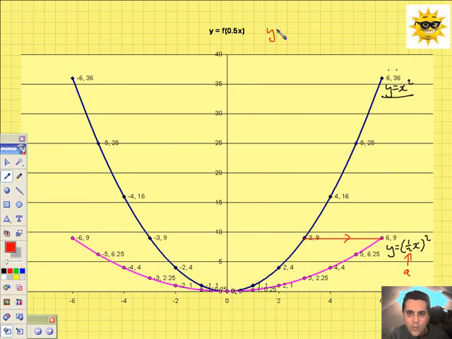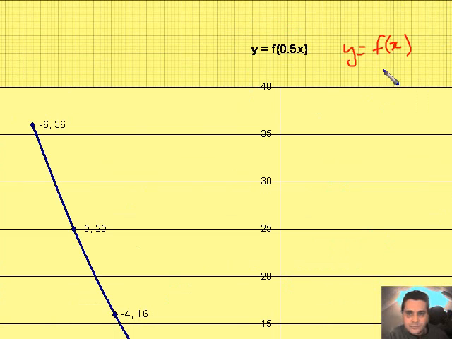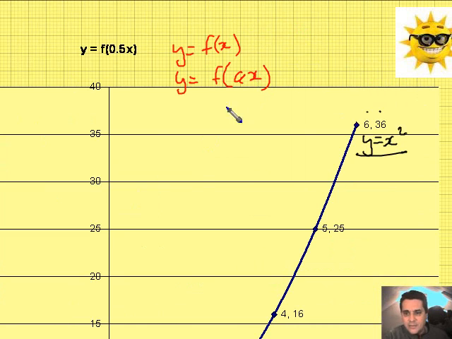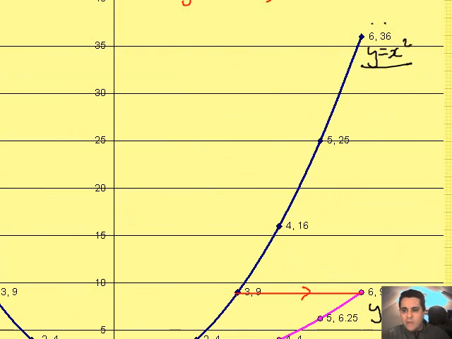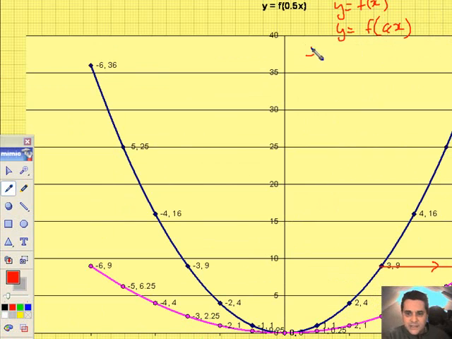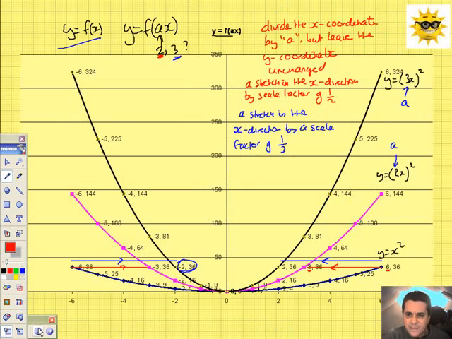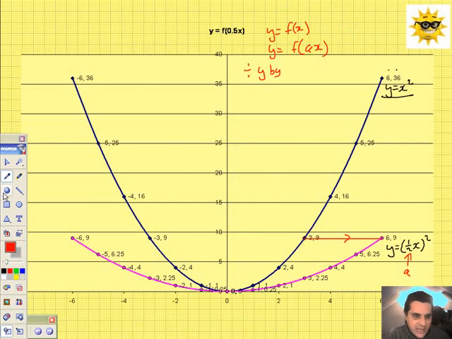So generic function then of y equals function of x, and then you come on and go y equals function of something times x. Alright, so I'm taking my y equals x squared, then I'm coming along and saying y equals, open bracket, half of your x, and then you can square it. And the rule is divide y by, so not y, what is it? Divide the x, wasn't it? Yeah, divide the x coordinate by the a value. Let's do that again, correct myself. So divide the x by a. In this case, divide by half.